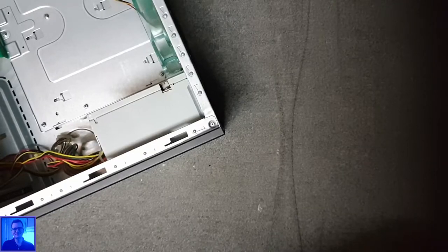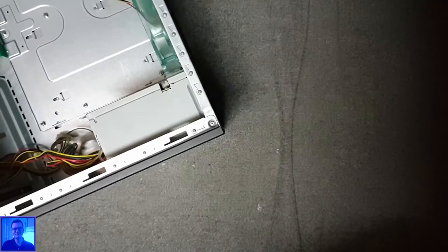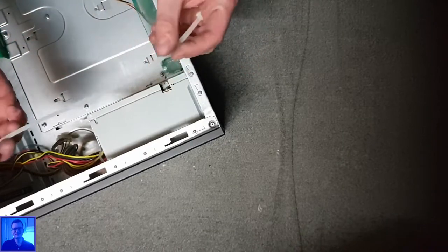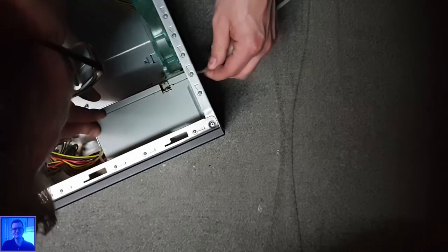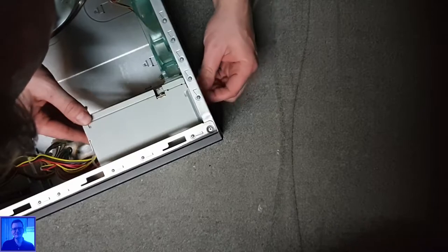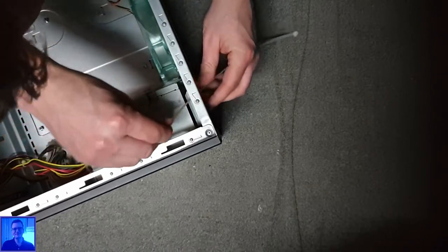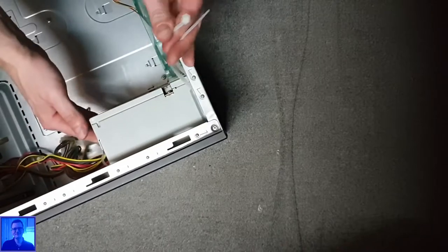I think these are too short. And these are probably too fat. Let's see. If a real tweaker tweaks a power supply unit with a tie wrap. No, that will not fit here. Wait. I can push it a little bit forward. That's okay. So I can just put it through, and then back again over here, and then push it back. Then it's stuck. Like that. Then put it back in here again. Here we go.